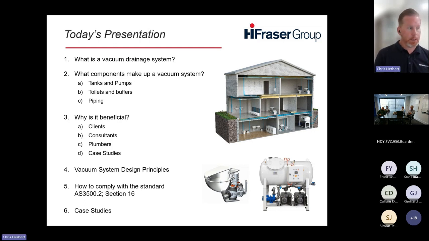And then we're going to look at some of the design principles, some of the things we look at as a vacuum sewage system designer, and then how to comply as a consultant with AS/NZS 3500, which is a plumbing and drainage standard, and section 2 talking specifically about sanitary. And the section specifically about vacuum drainage systems that we put in there. And then lastly, we'll look at some case studies. It's always good to look at how we've applied all of these elements and why the projects that we delivered for went ahead and what were some of those defining factors.